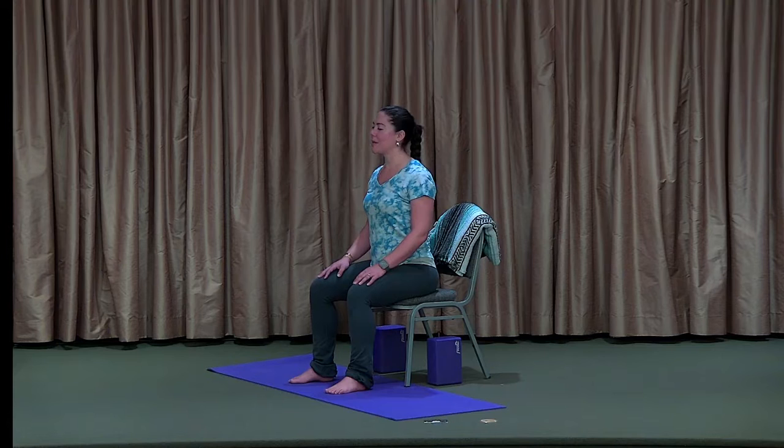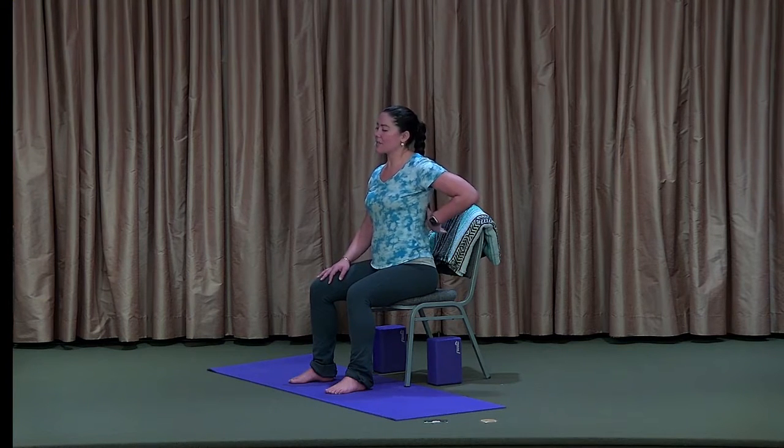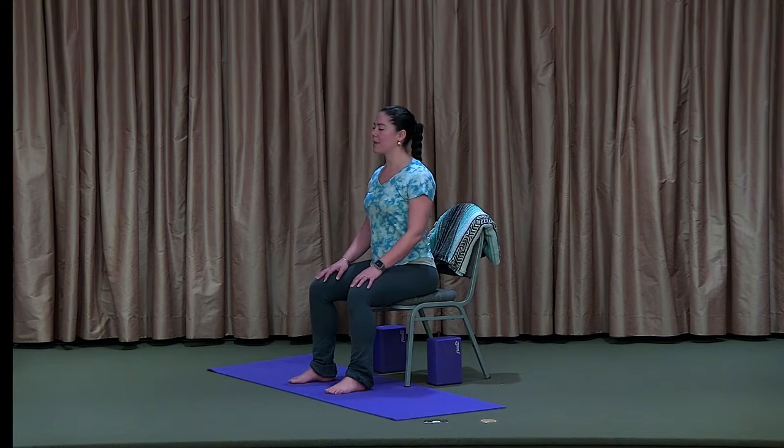Perhaps scanning the body from head to toe, seeing what you observe, noting each body part, noting pain, noting ease, noting tightness or soreness, or really any sensations or lack of sensation that you're feeling in all the parts of the body. Which muscles are really struggling right now, especially if you're practicing on your posture? Where do you feel muscles engaging? Where do you feel effort in the body?